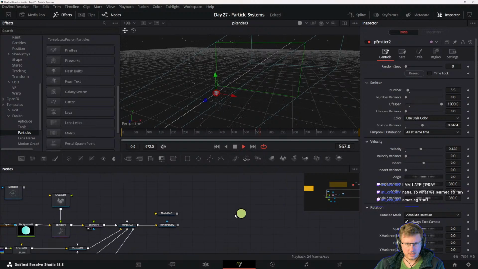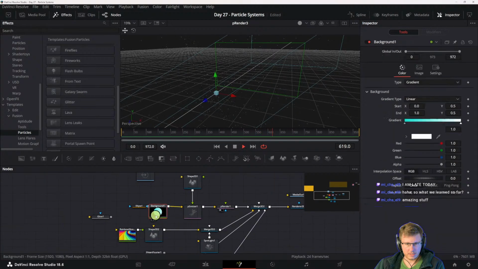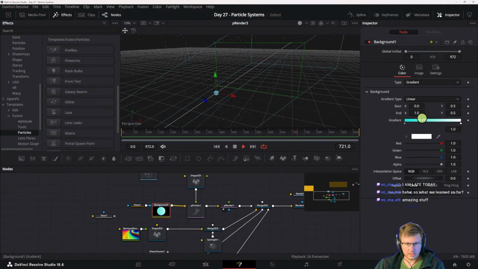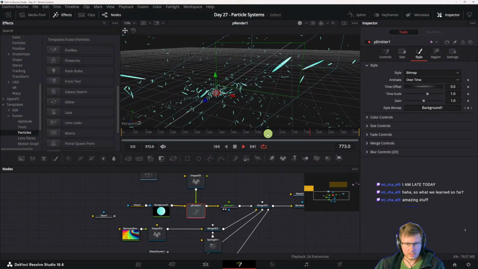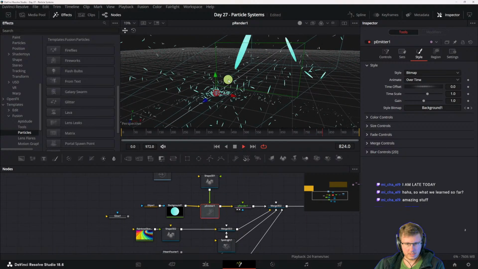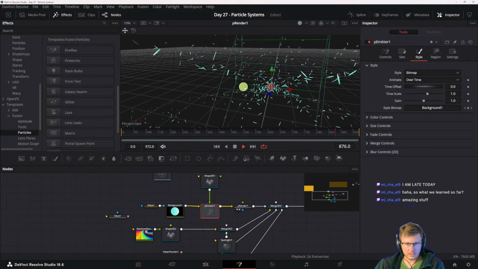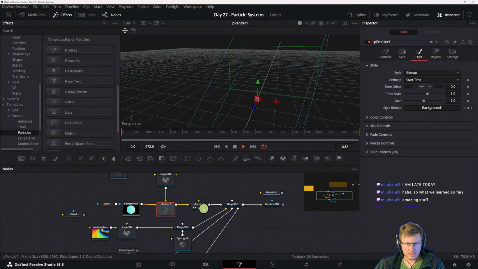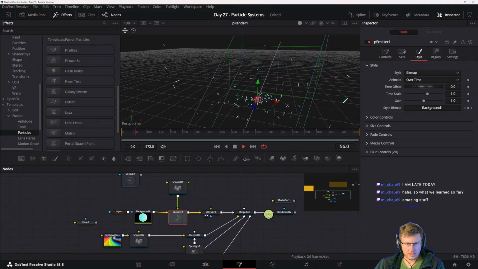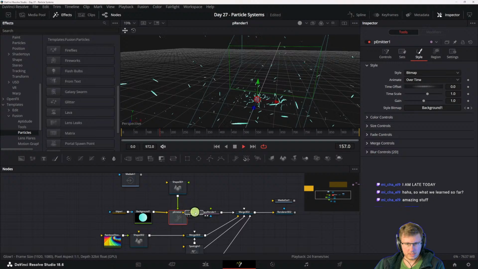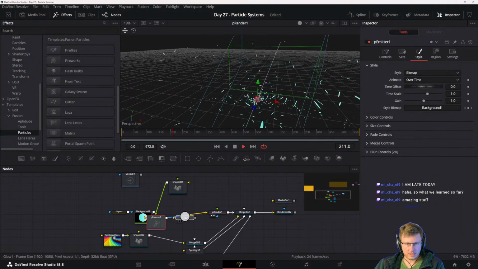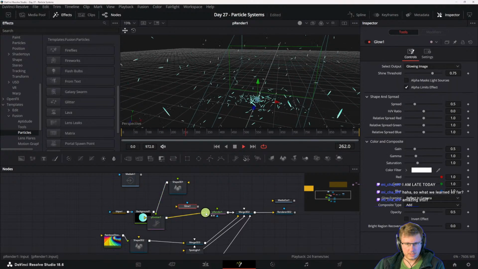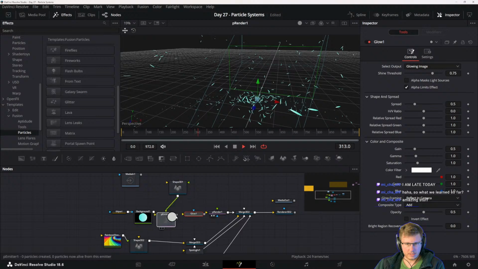And then what we did before over here was we make an ellipse, we make a gradient, and then you connect it, and then you have rice. You have blue glowy rice. And if you plug in a glow, that makes it glow.